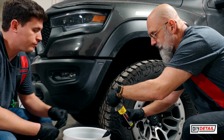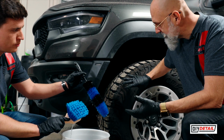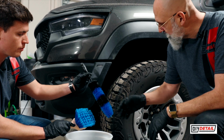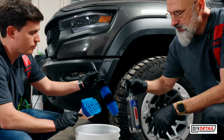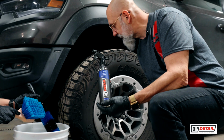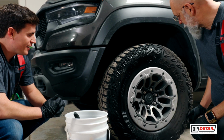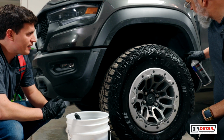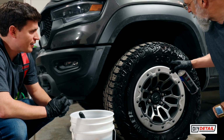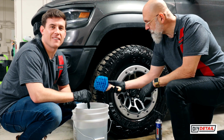So in this wheel bucket, we've got a couple brushes that will help cleaning the tires and the wheels. This will go inside the barrels. Exactly. And the other one is for the face of the wheel. Now, on the wheel, we're going to be using All Clean. And All Clean is a great all-purpose cleaner, just like the name says. Spray it on there liberally, and also on the wheel. We're going to let it dwell for a second. We're going to be taking our brush and brushing this on.